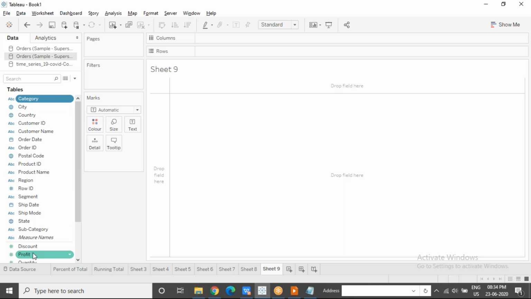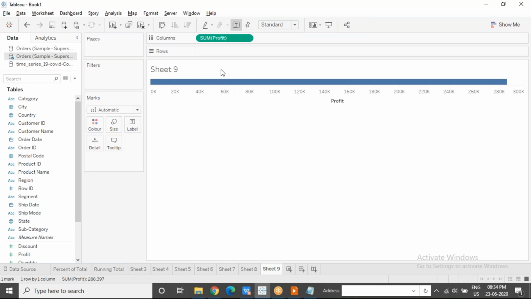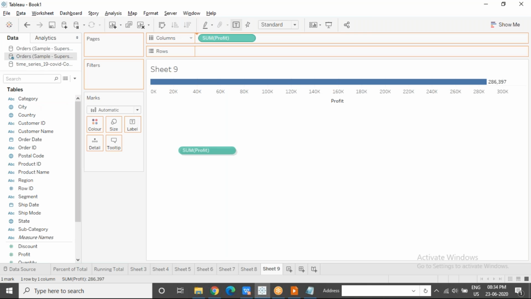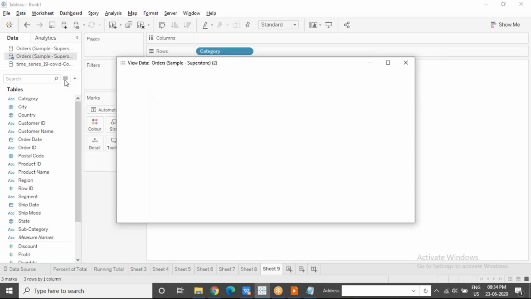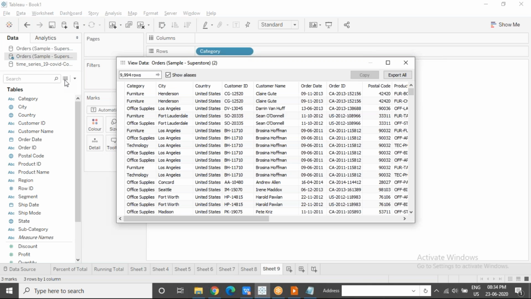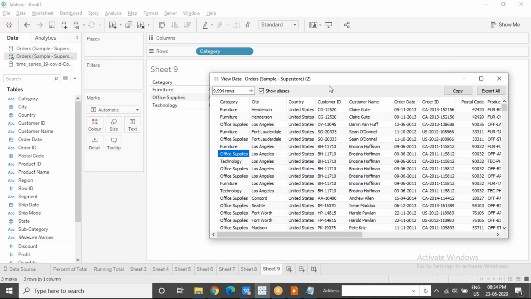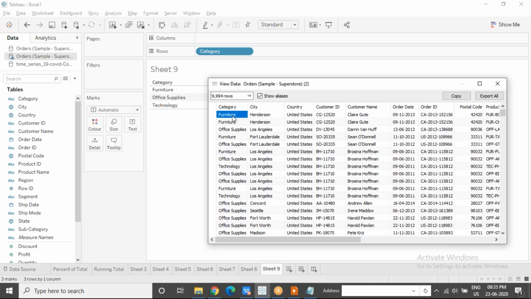Now, when we have a measure we established, Tableau is going to aggregate it like sum of profit and it will show you the data. When you have a dimension, what happens? When you have a dimension, Tableau will not aggregate. Count also is an aggregation. It will not do it. It will not count. When you have a dimension, Tableau will check the data present in that field and it will display the unique values present in that field on the graph.